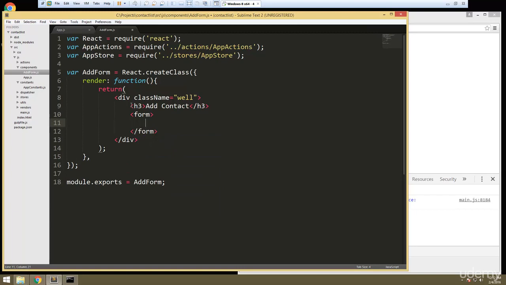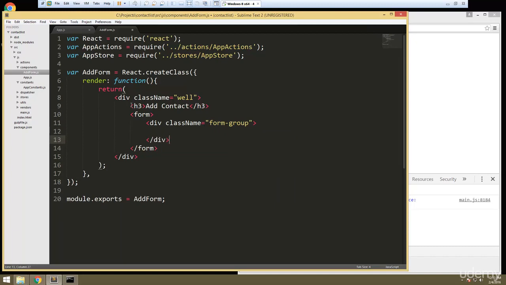Okay, and let's do a form group class, okay, just because it's Bootstrap. And let's put in an input type is going to be text, and let's give it a ref attribute of name.